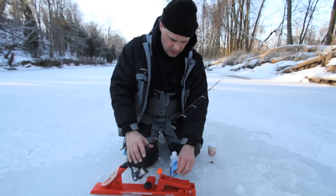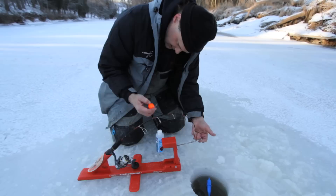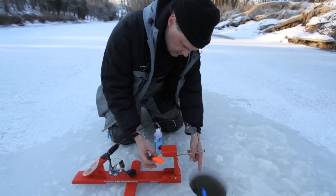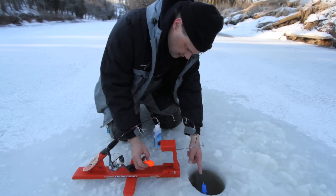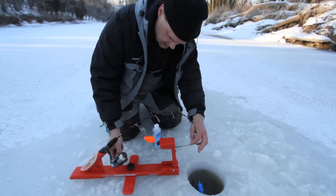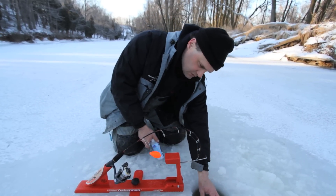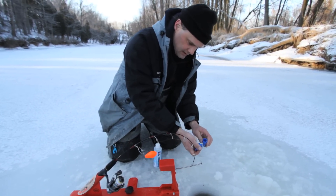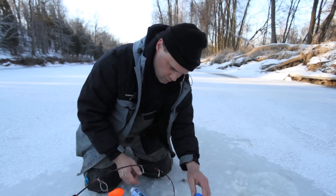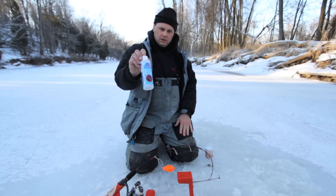Then set the rod in the holder, take the rod, bend it over, connect it onto the trigger pin, and hang your bobber onto the system — until that ice stopper stands up. Now you have a tight line. With trout fishing, you don't need two feet of slack. They are very aggressive fish, so set it to about three or four inches of slack. The last thing you do is crack this open and put the ice stopper solution in it. When it's cold, the holes will freeze in, and this is an awesome product to have — the ice stopper.